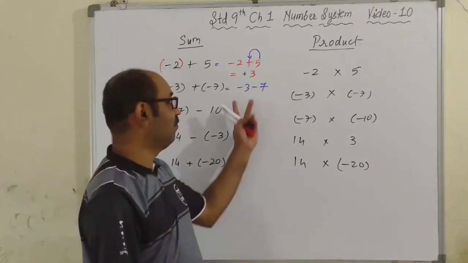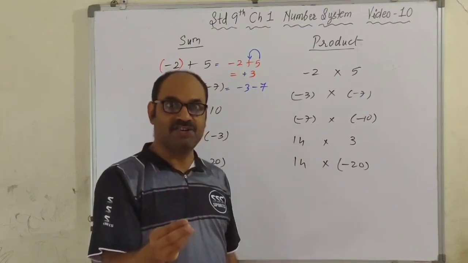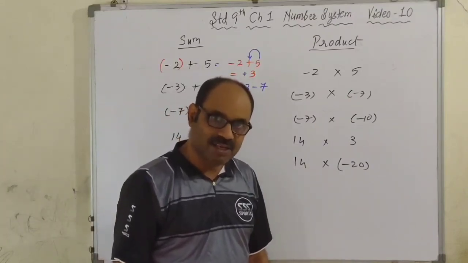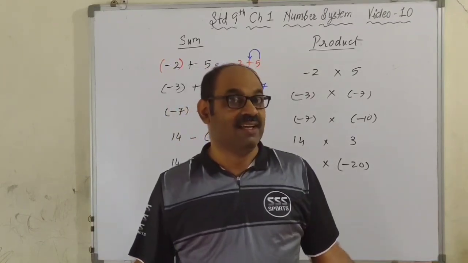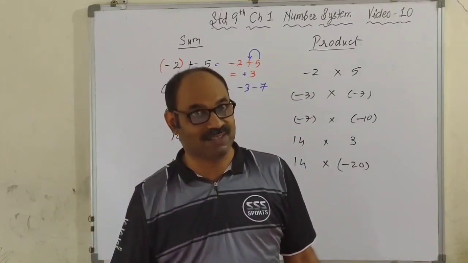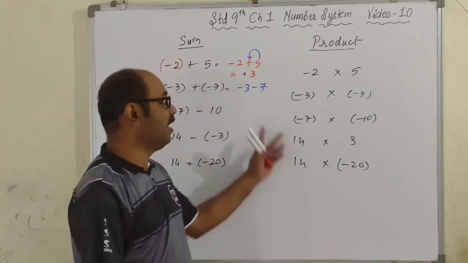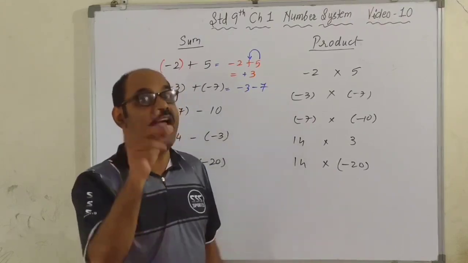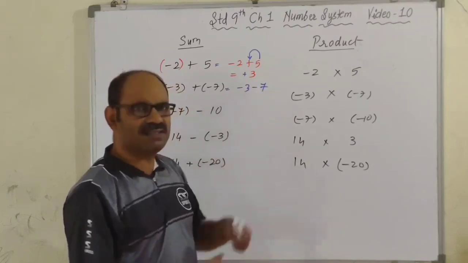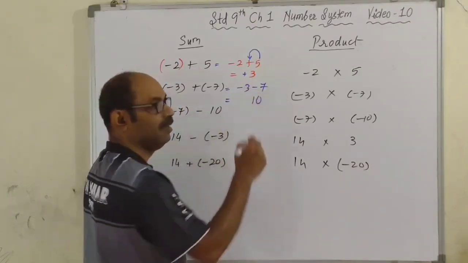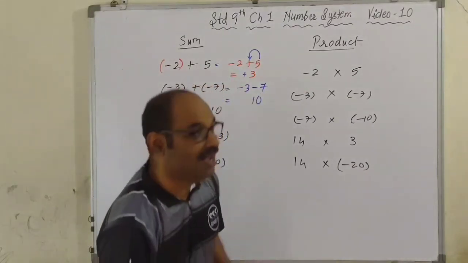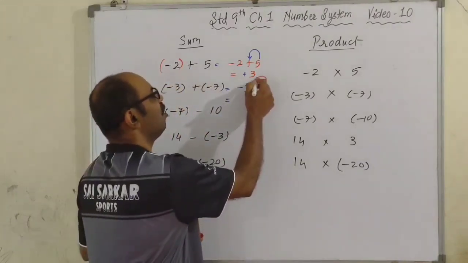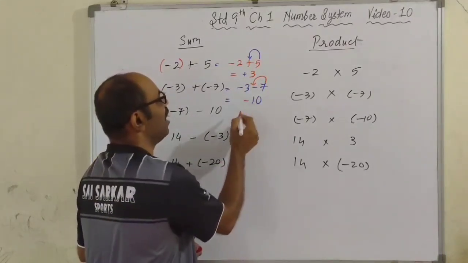Well, first you ask yourself whether, for the two numbers that you see, a multiplication operation is being performed on them. Is multiplication happening on these two? The answer is no. That means addition. Addition doesn't mean you just add. Either you may have to add, or you may have to subtract. So here will we add or subtract? To decide that, you see the signs. Minus, minus. Both numbers carry the same sign. So you have to add. Which two numbers do you have to add? 3 and 7. What is 3 plus 7? 10. Now you have to decide the sign. Is it plus 10 or minus 10? So you see the bigger number. The bigger number is 7, and the sign of 7 is minus. So the answer is minus 10.